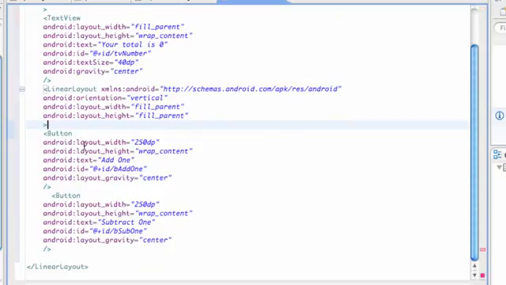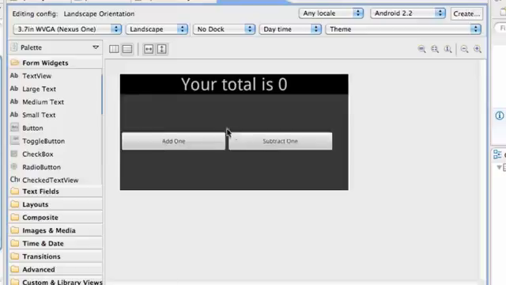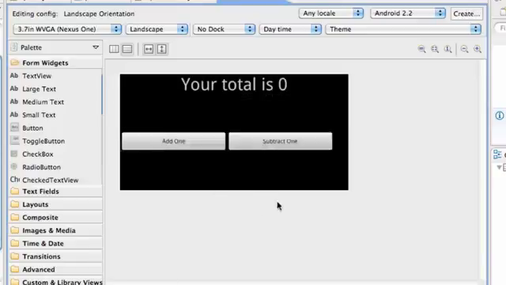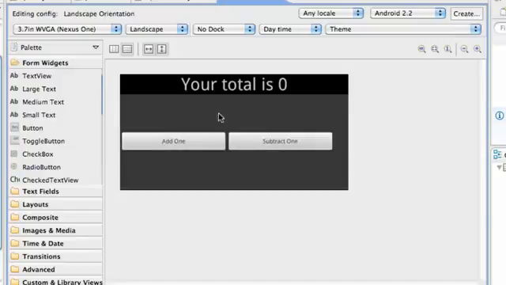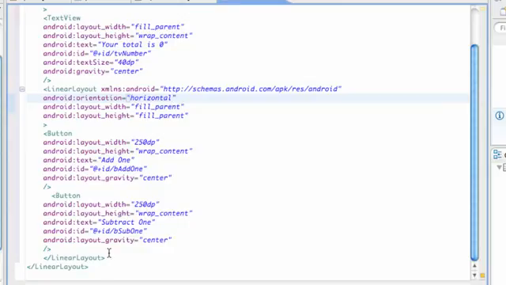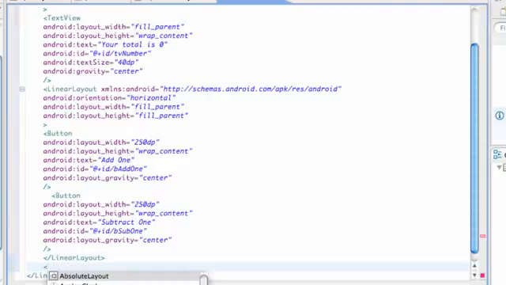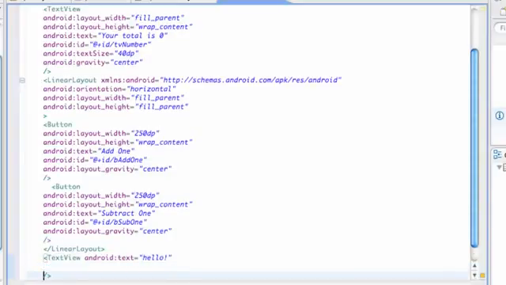and paste it here. Like I said, it's not too complex of a tutorial, but we're just going to change this to horizontal, and then check it out. It's a little bit different, a little bit nicer, not really, but it works. And then we can also do something like a new text view, that just appears in the landscape view. Android text. Nothing awesome, but we're going to go with it.